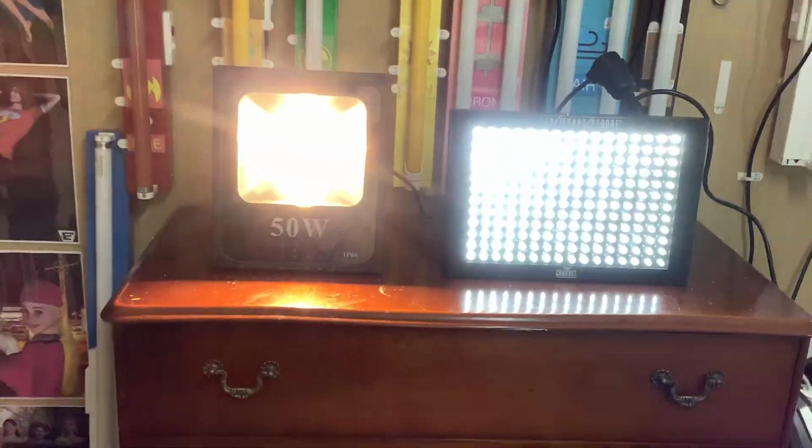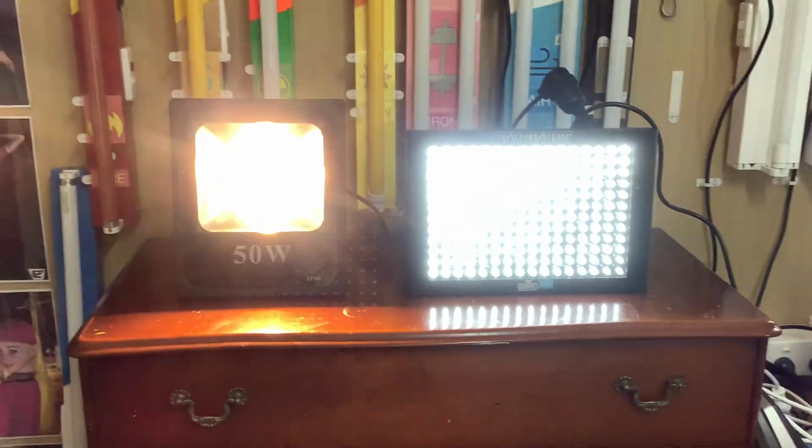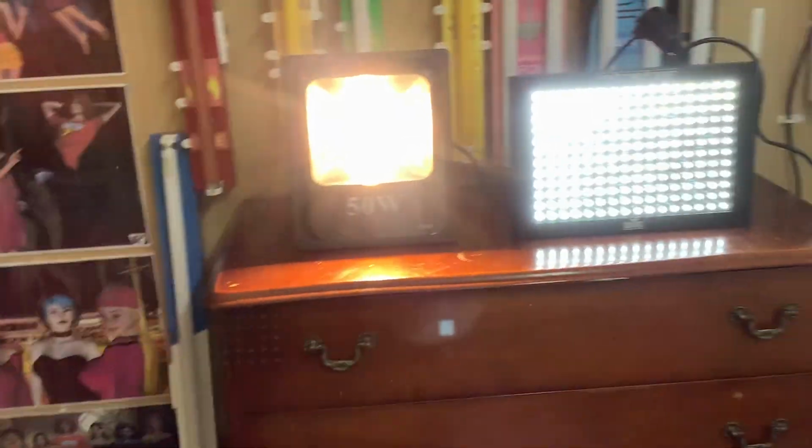We've got cool white and warm white LEDs, and they're both pretty bright too. The floodlight I think is brighter than the strobe panel, I don't know. They are both bright. Now we'll take a look over here and we'll see how they're lighting it up. I'll turn the floodlight off.